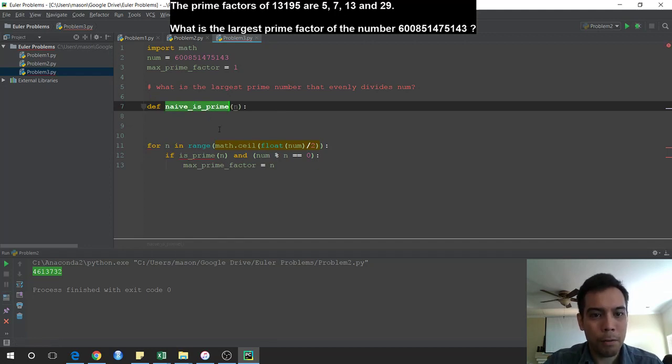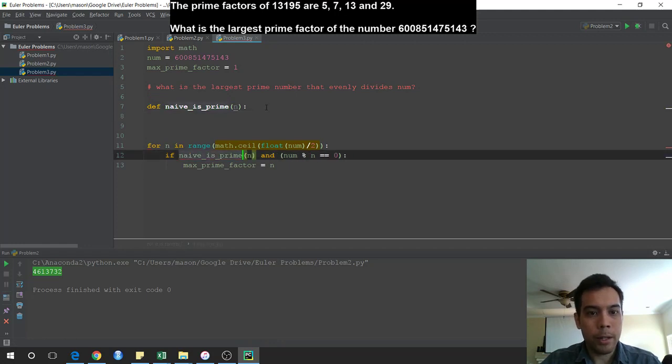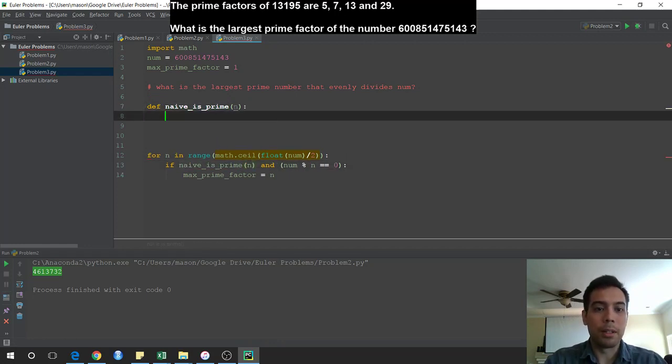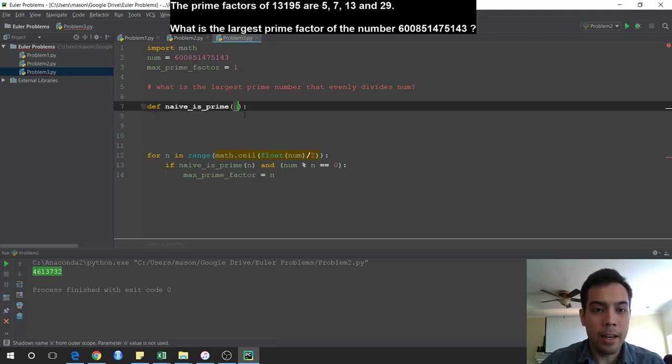So I might do that for future problems, but I'm just going to do this the naive way. So I'm going to call this naive isPrime. So the naive method, well, the super naive way, is to check all the numbers up to n and see if anything else besides 1 and itself divides it.